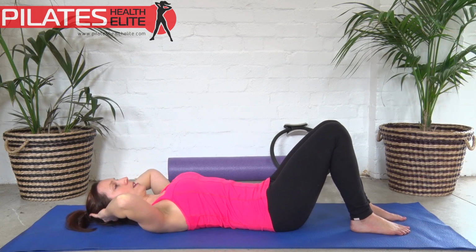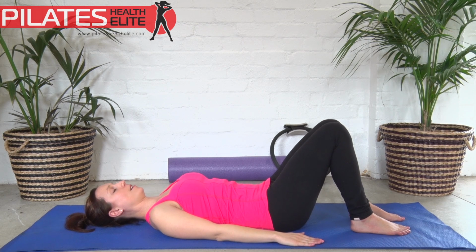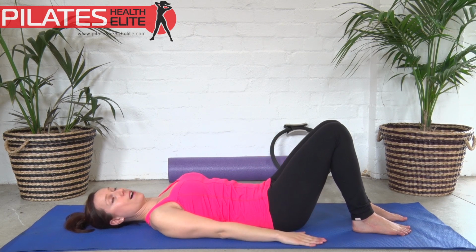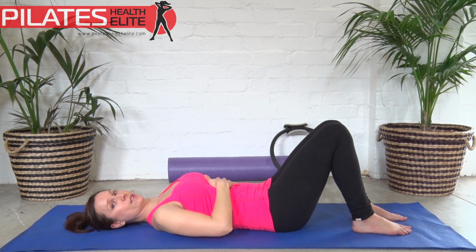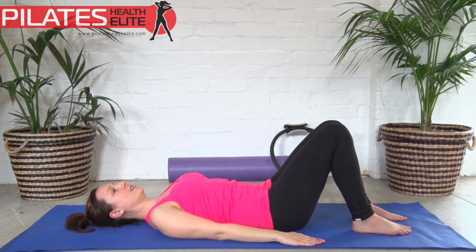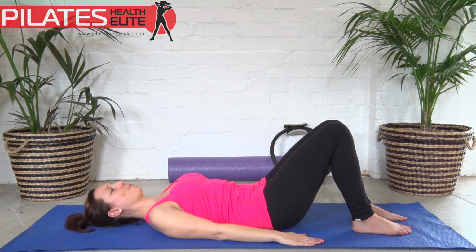So bringing your hands down beside the hips, opening the shoulders. Make sure the back of the neck is long, so you're stretching out your neck muscles and the vertebrae as well, softening through the legs, feet hip distance apart. Take a breath in, exhale, remember closing in through the ribs. Draw your belly in and just tilt the pelvis 3 times. Lift and release, and 2. Keeping your head straight as you do this, and 1.